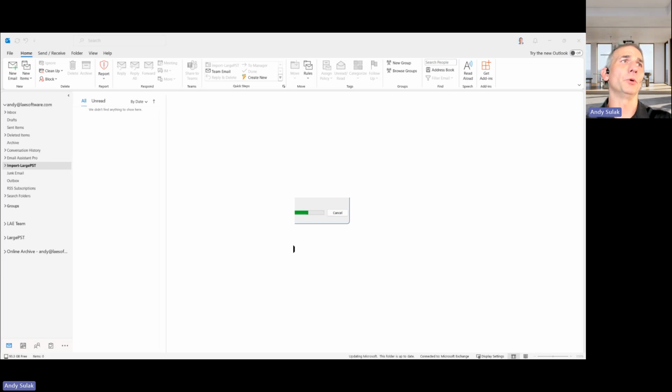And as we'll see in a couple of moments, it says 15 seconds remaining here, but that's just for the current folder that it's working on. So unfortunately, you don't really get a good overall status of how much longer it's going to take. You just move on to the next folder. As you go through this, it'll import the data up into your mailbox. But again, you'd have to do this for every single one, as we have laid out in our article.